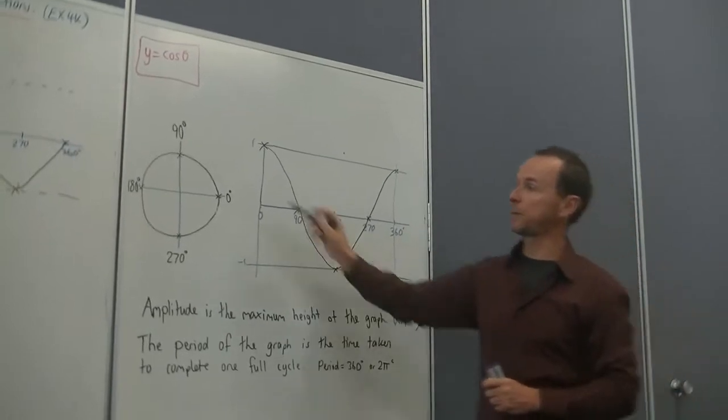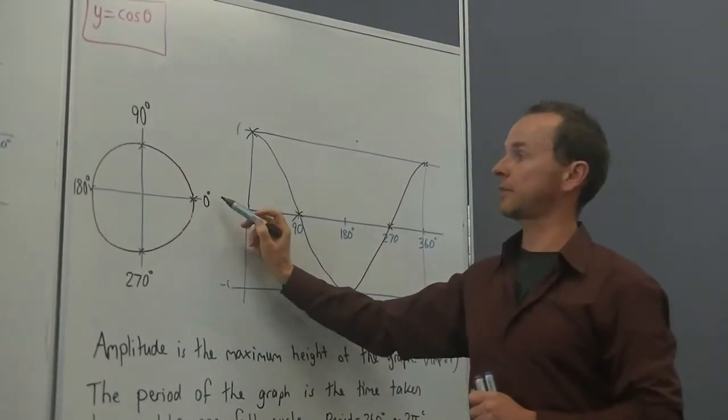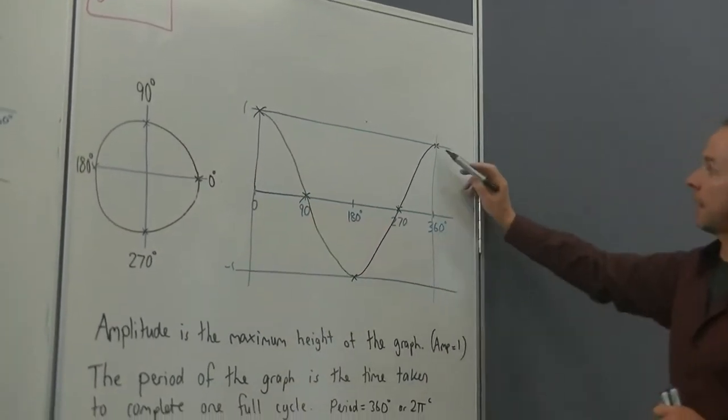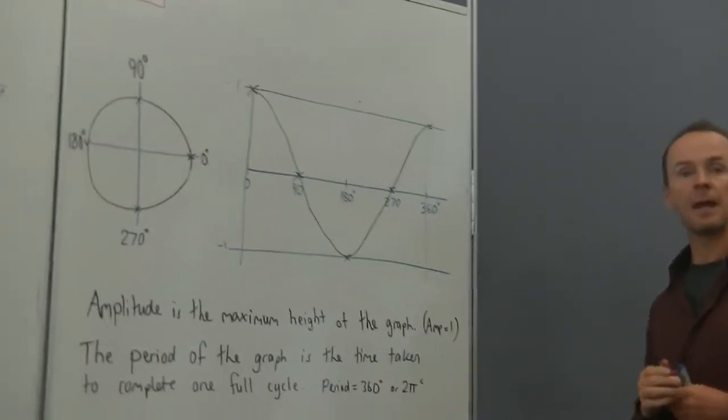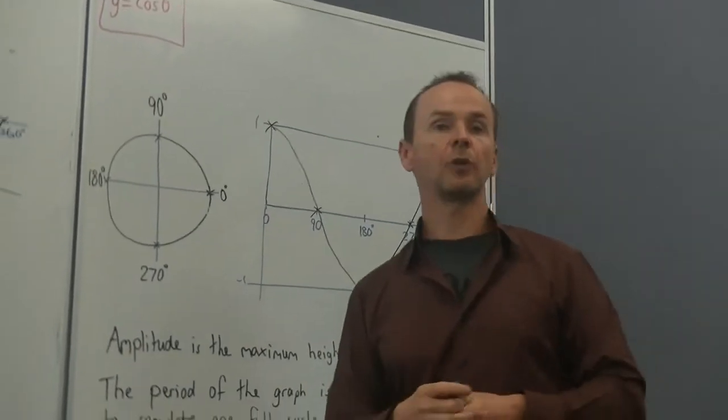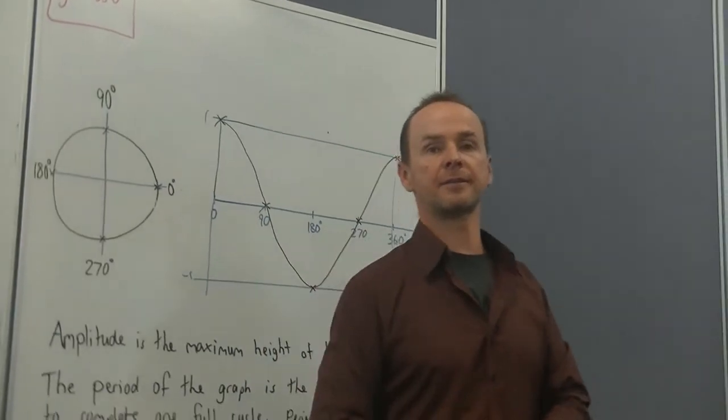So if you spin around this unit circle twice, it gets 720. So you'll have the same value as 360. Excellent. So that's the first two graphs. I'll do some questions in a couple of minutes.